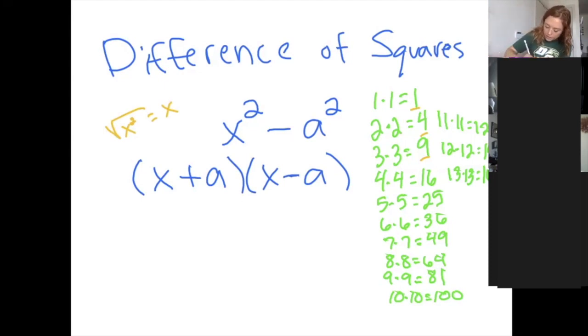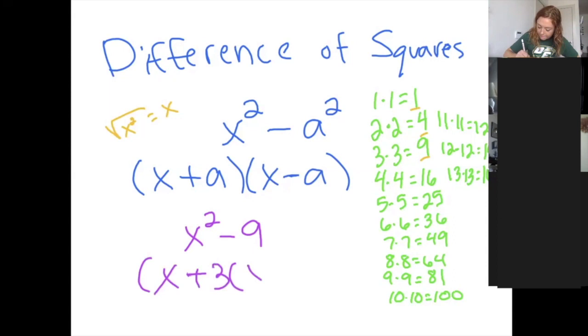Let's say it looked like x squared minus 9. Is 9 a perfect square? Yeah. So what is the square root of 9? 3. It's one of those numbers right there. So then we could automatically jump straight to our factoring: x plus 3. Oops, x minus 3. And you're done with your problem. You factored it. Literally it.